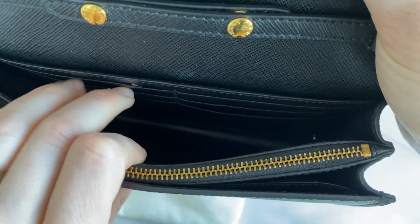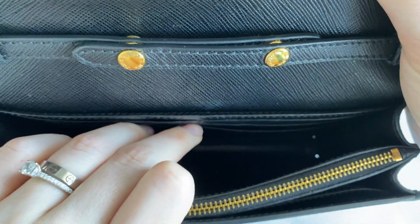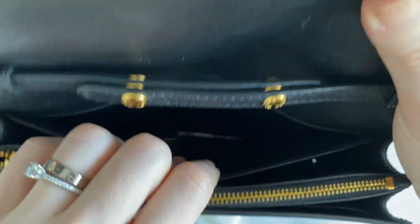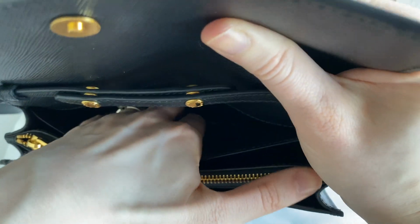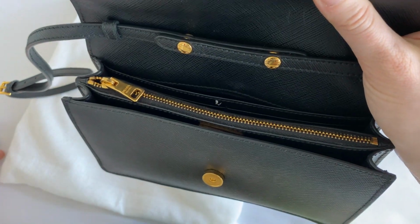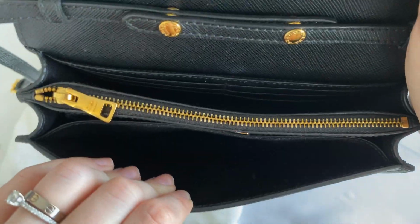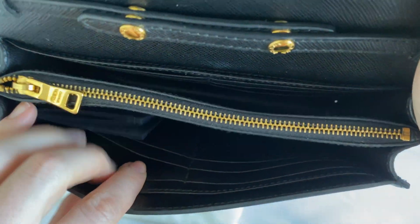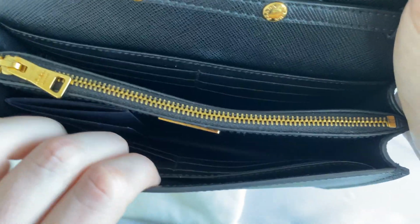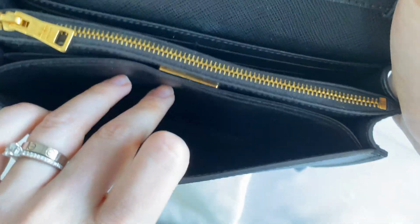And as you can see, there are 6 card slots and 1 long back pocket. Oops, I have some stuff in there. As well, there's the front compartment, and that also has 6 card slots with a larger, looser pocket so you can fit more.